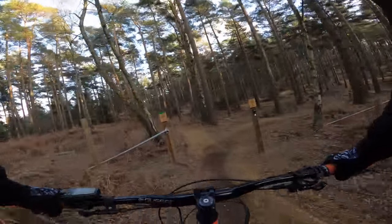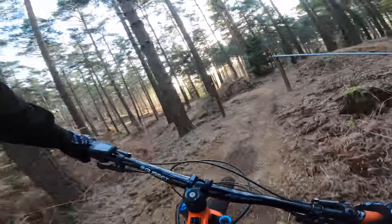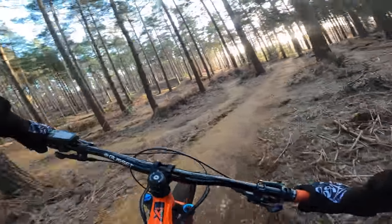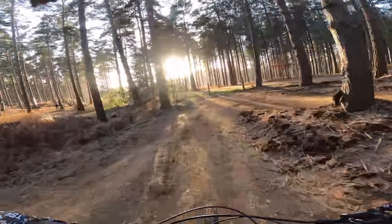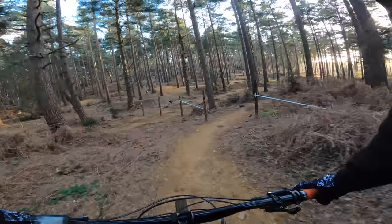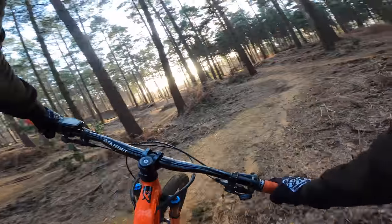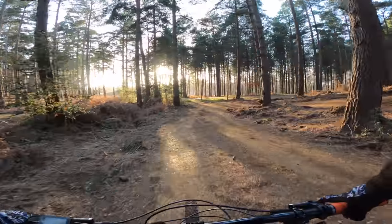Okay, we're into the cornering now. Blue corners. Oh, this is so good. Oh, it's quite tight. Nice. Oh, rollers. Pump it. Okay, I know we've just done the blue corners, but let's try the green ones. Oh gosh. So it's all about carrying speed. Sick, that's cool. This little area is so sick. It's all about fundamentals.